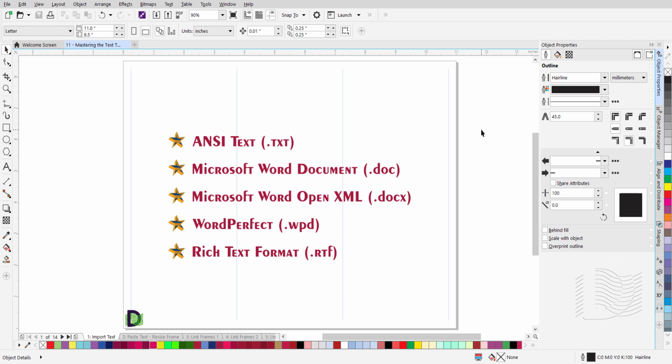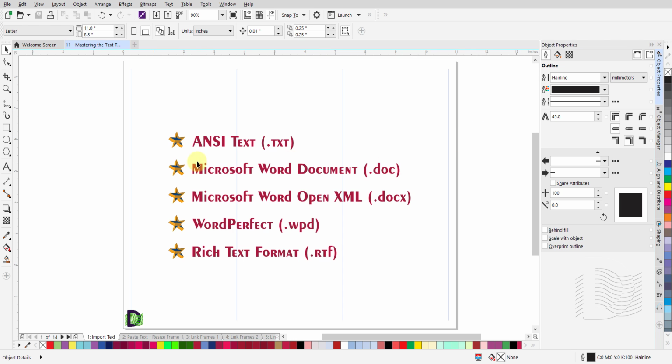In this tutorial, we shall cover paragraph text. The next tutorial will be on artistic text. Information on how to access the tutorial on artistic text is provided at the end of this tutorial. You can import text into your CorelDRAW document. This allows you to write your text in word processor applications and then import them into CorelDRAW.